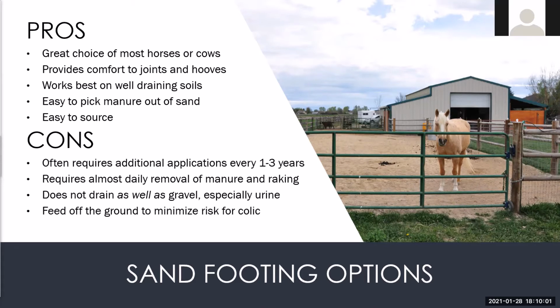And if any of you do feed off the ground, it's really recommended to not do that, to have something lifted up so you don't have to worry about the risk of colic. And it can be expensive. So I'd say the biggest con there in thinking about your management style is going to be that frequent removal of manure and potentially raking and leveling out the surface.